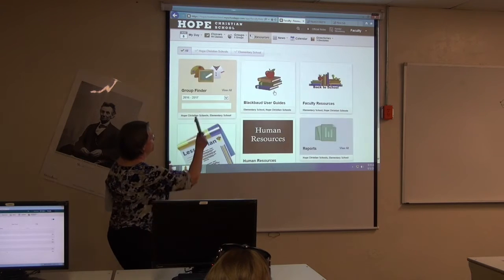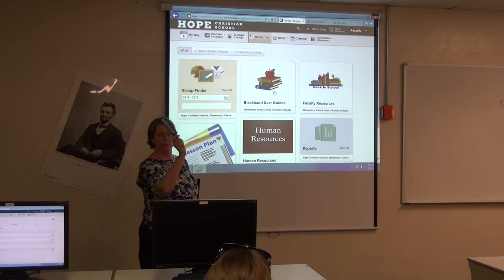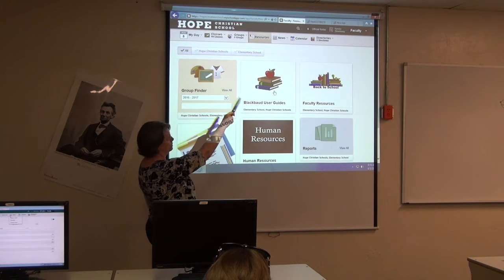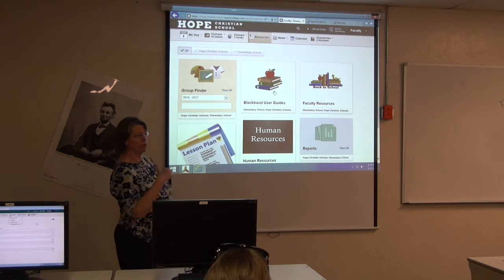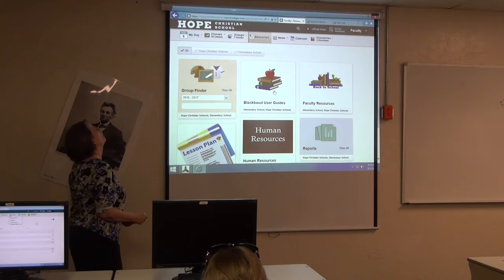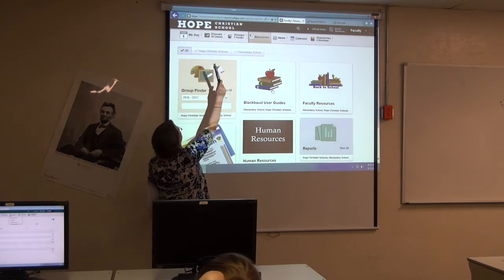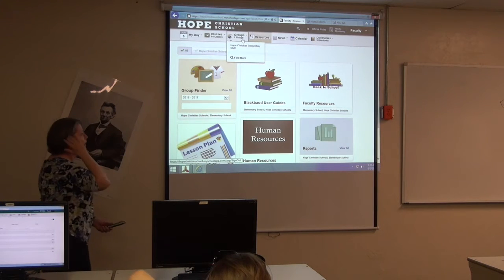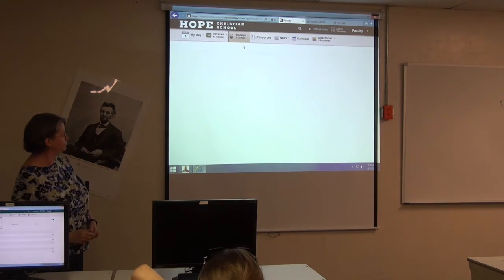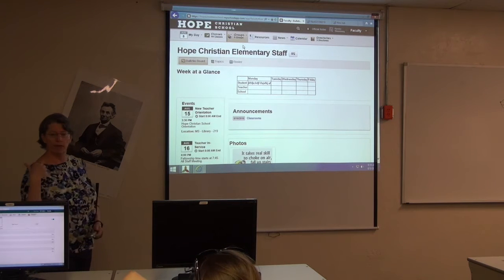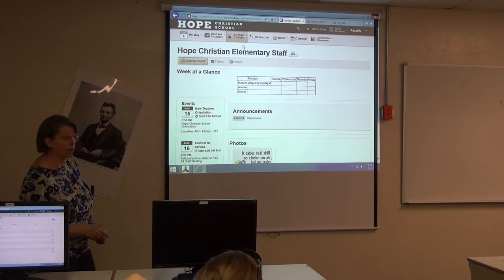Okay, so parents, students, teachers, non-teaching staff, they all see resources, news, calendar, and directories. It's no different. It's just all there, all laid out the same too. The next item on that navigation, you have groups. And again, we're still developing groups. As groups develop, you may see more of them.